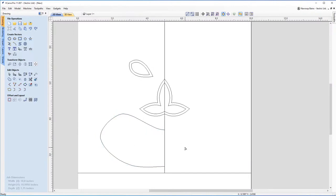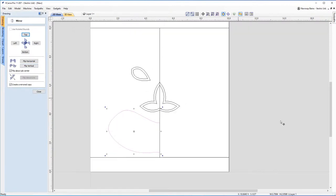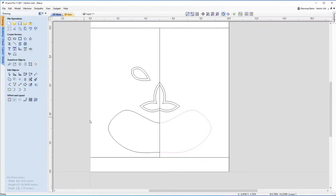Now, I'm actually quite happy with that. That looks pretty good to me right now. So what I'm going to do is, again, let's mirror that, flip it over to the other side. Now, of course, what you can actually do is design everything on this side and just flip it over to the other side later. But the reason I'm going to do it now is because I'm going to offset this inwards to create the lips for the mouth.